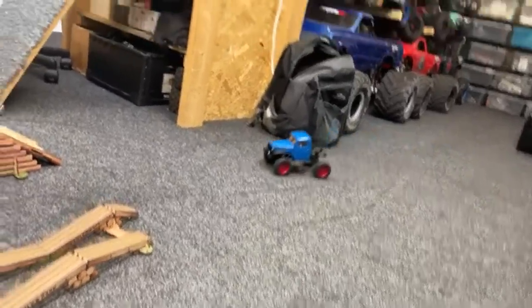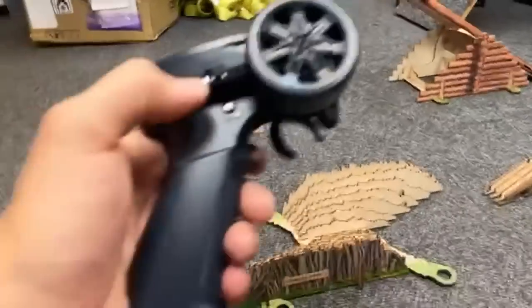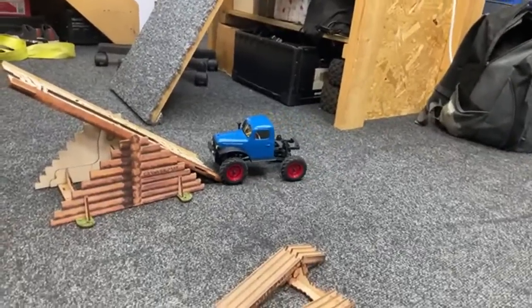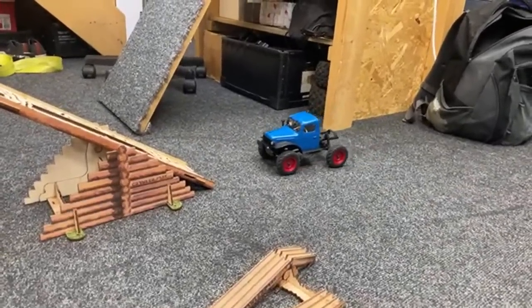All right. Anyway, let's see how well it gets around this little course. So we're going to stick it into low gear, so we've got a bit more control. And then if we need the more control, we can go into high gear. All right.